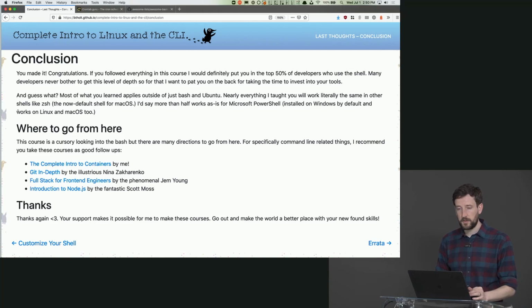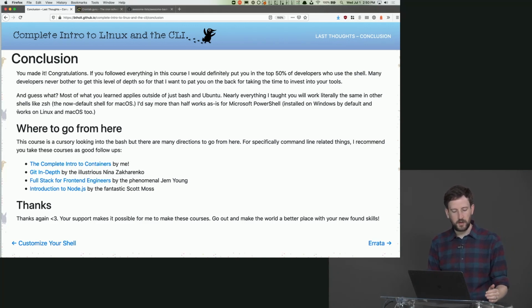Cool, and then I just wanted to give you some places to go from here. We talked a lot about the command line, and right now I feel pretty confident saying that you are certainly intermediate developers at the very least with Bash, based on all the information that I have. You're lucky that the bar here is pretty low because most people don't know how to use it super well.